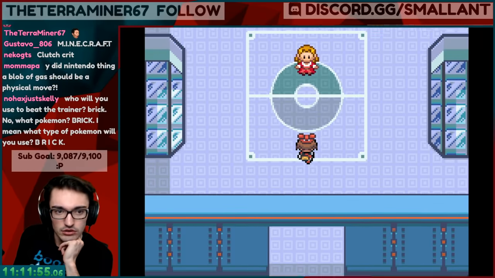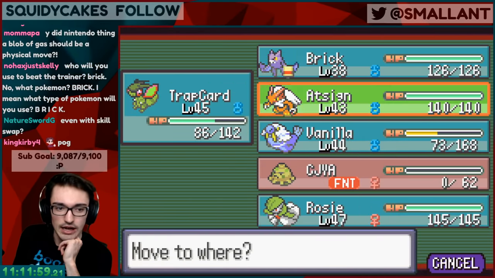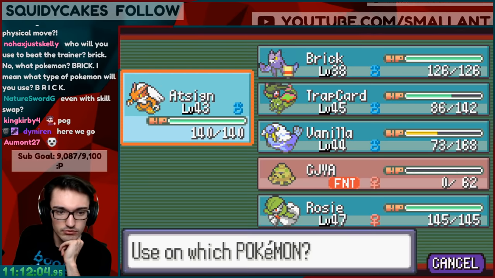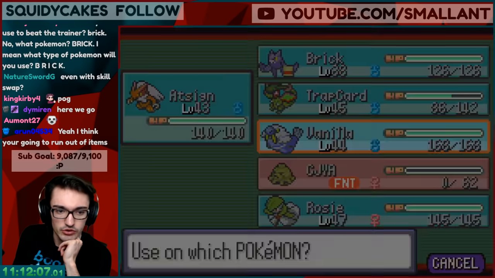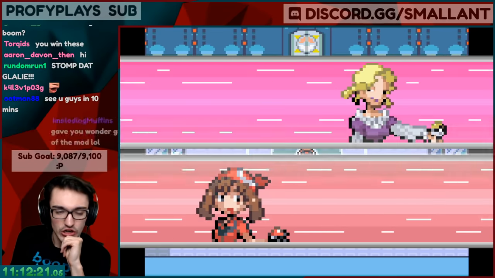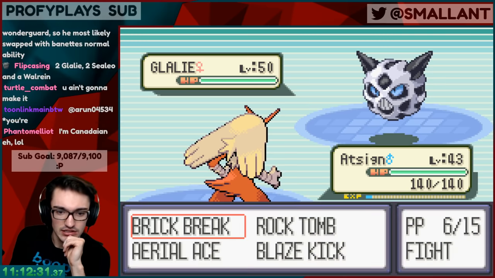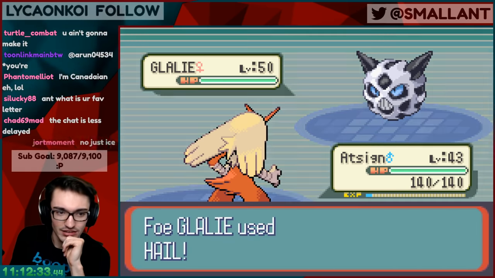Alright. This one, I'm a little bit afraid of. She opens with a Glalie, though. Which, I mean, can just stomp. I'm starting to run a little bit low on healing items. A little scared about that. We should be fine. So it is a dark ice type. That's good that it is a Glalie because I can simply Brick Break the Glalie.